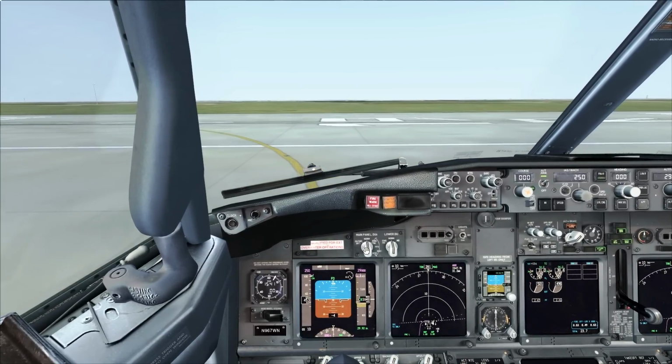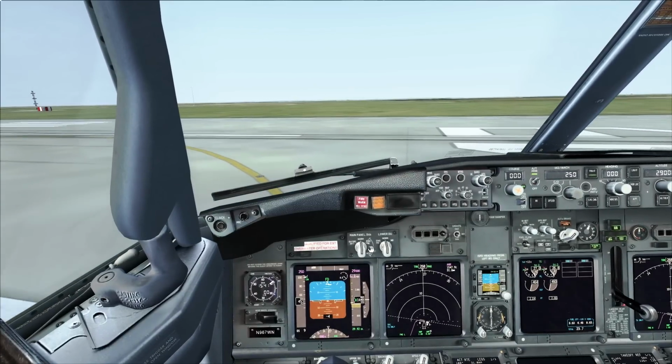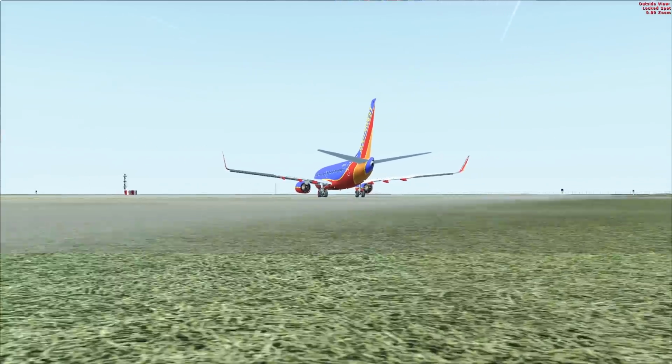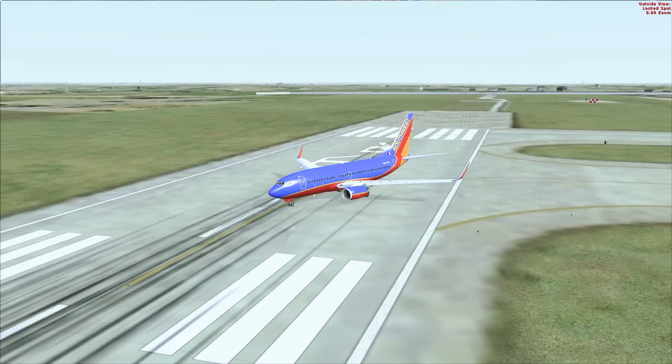I guess it's working now. We'll pull out onto the runway. And I know you want to see it from the outside view, so, oh, here she is. Come on. Here we are, taxiing out onto the runway.